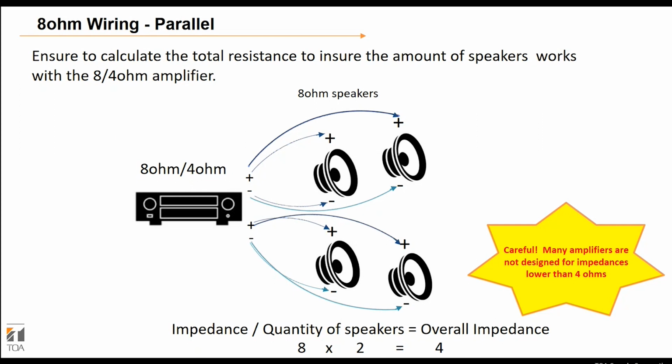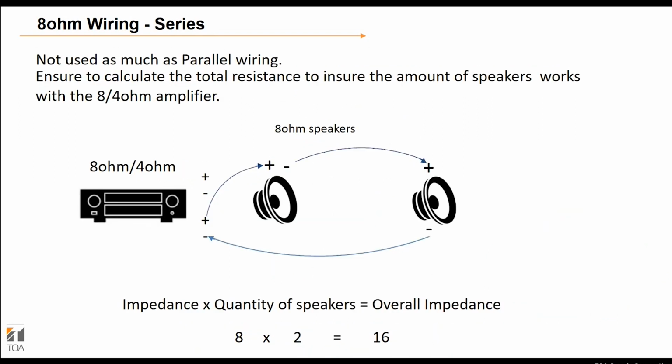And that's one of the main reasons why we focus more on 70 volt or constant voltage for commercial audio, because we can put way more speakers on these lines without having to worry about the amplifiers themselves. So that's just one look at how we would do things with an 8 ohm system. And this is, like I say, a very common way of doing performance spaces, gymnasiums, all these kinds of things where you need higher power per speaker, but not as many speakers, because you are going to get that higher fidelity. You just have to be more careful about managing your speaker count per amplifier.